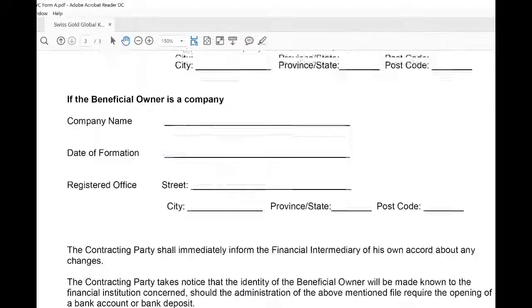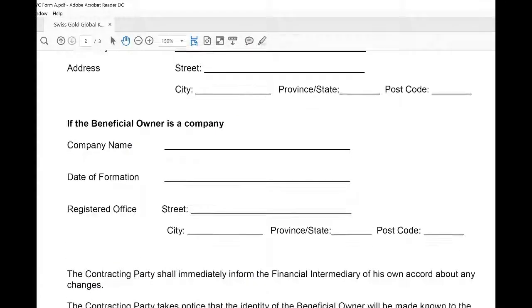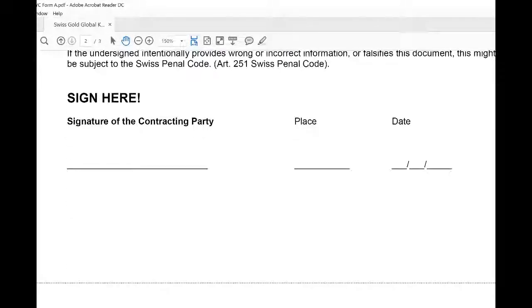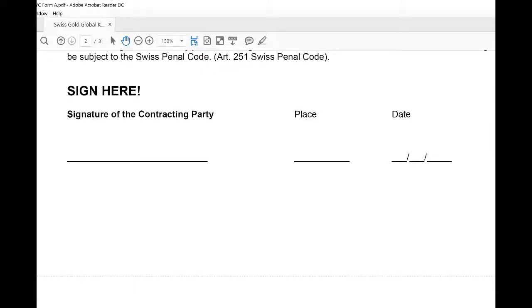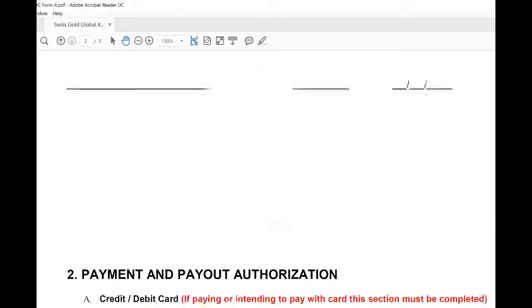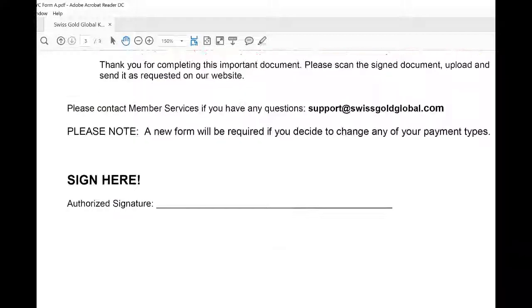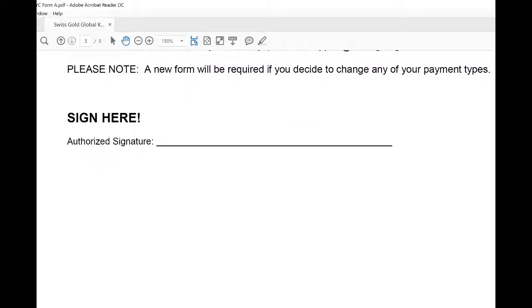What you need to do is just make sure that you have the first part of the form completed, the account name and your signature, and make sure that you send in your government issued international passport or a driver's license with your photo and ID. And if you don't have a scanner, you can take your smartphone after you sign the documents, and alongside it you could put your IDs.